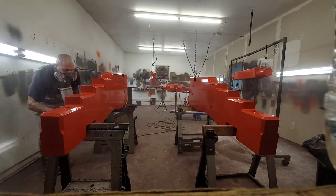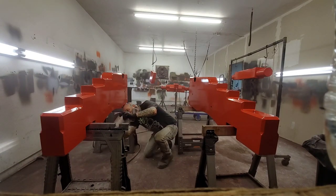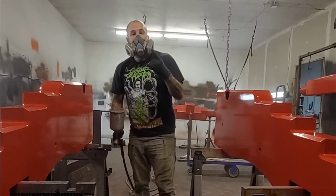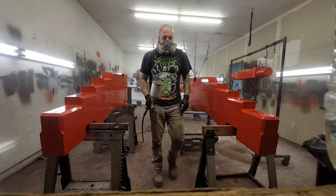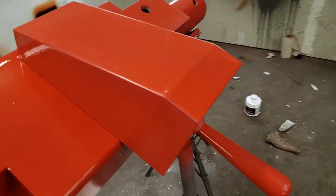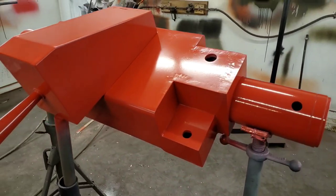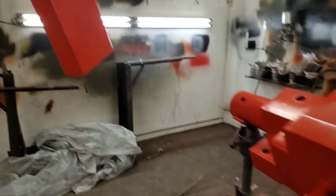All in all, I think it turned out pretty well, and I was really liking this red. We weren't too sure about it at first, but I think it turned out pretty beautiful. Now, mind you, this is before wood grain, but it gets wood grained as well.